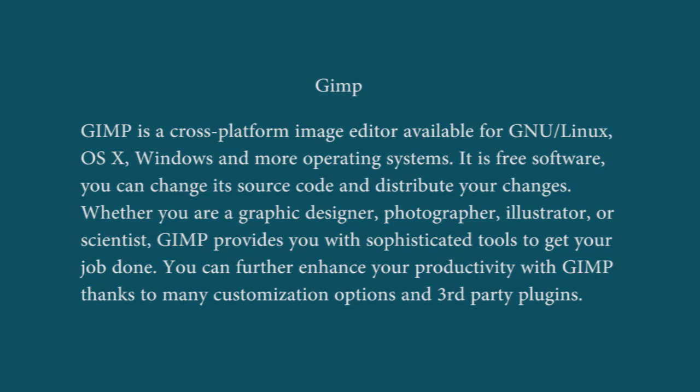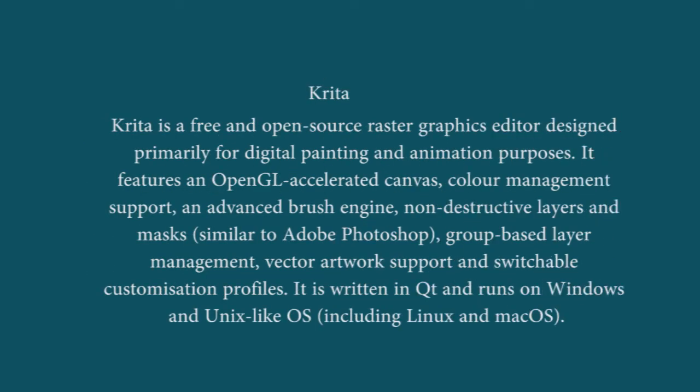Next is Krita. Krita is again a free and open source raster graphic editor designed primarily for digital painting and animation. That means in Krita you can draw good illustrations which can be used for animation and other purposes. It offers most of the other features, like masking, and low poly art or digital art can all be done in Krita. It can be downloaded from their official site as well.